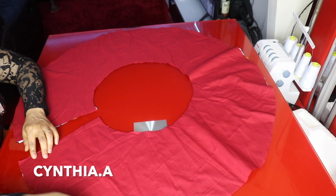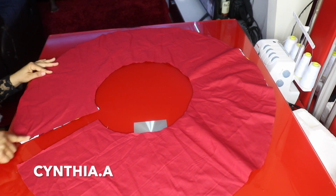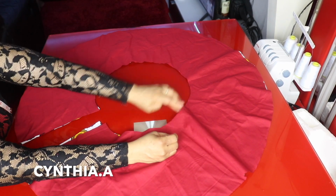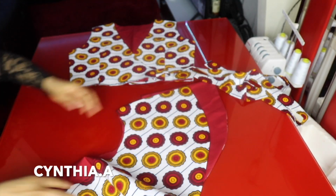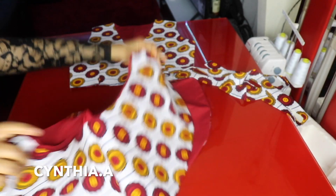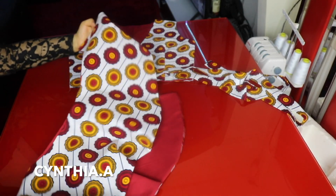So I'll go ahead and sew the side round and sew the side. So after I've done that, I will turn it inside out right from the waistline here. So I finished sewing the peplum. So after sewing it, I went ahead and turned it inside out. I turned it right from the waistline here and gave it a good press.